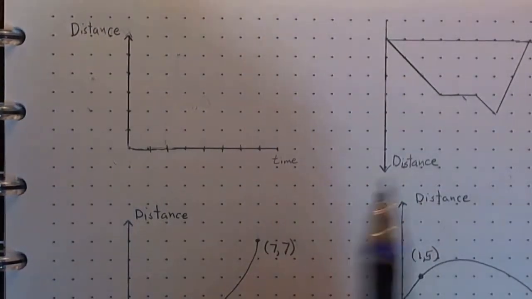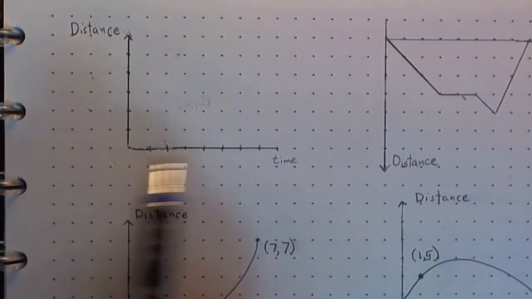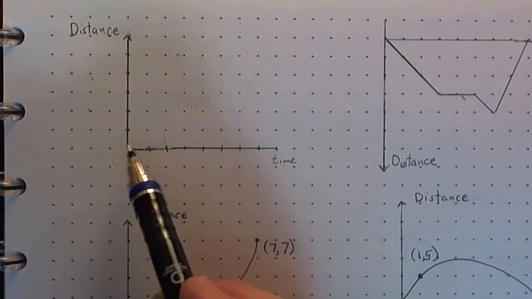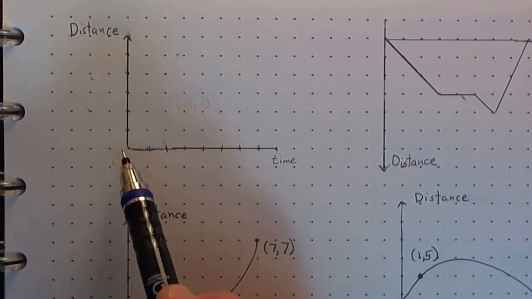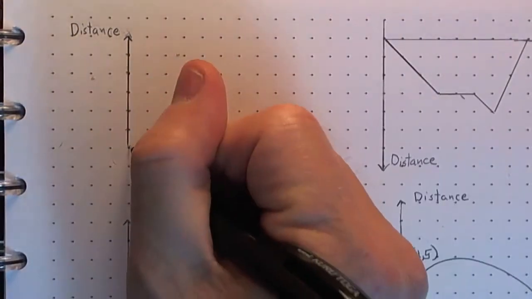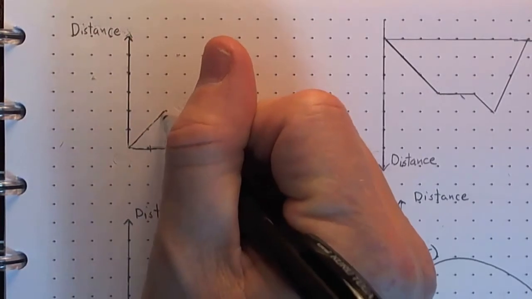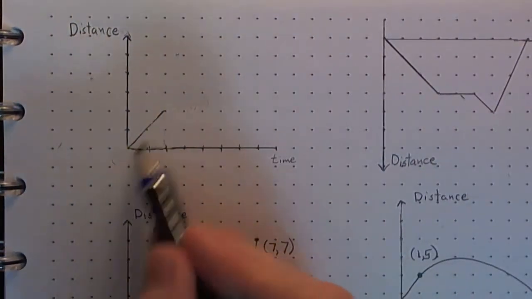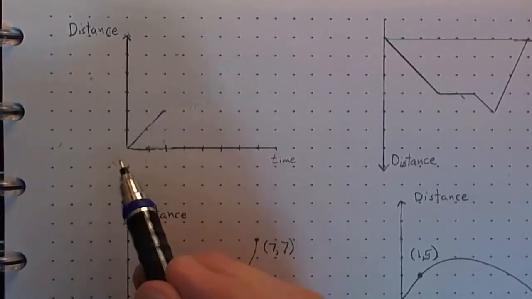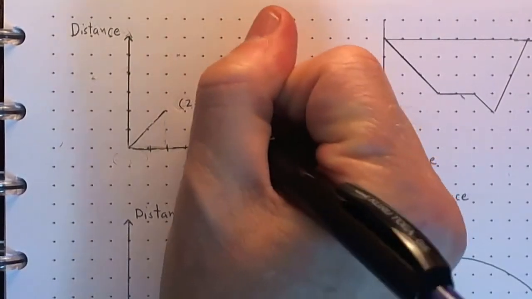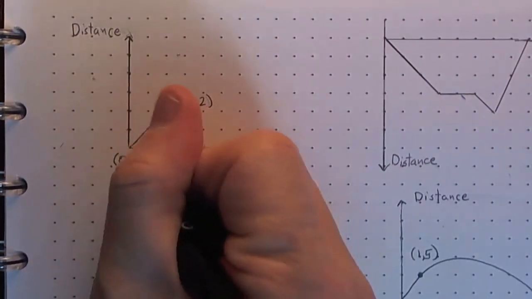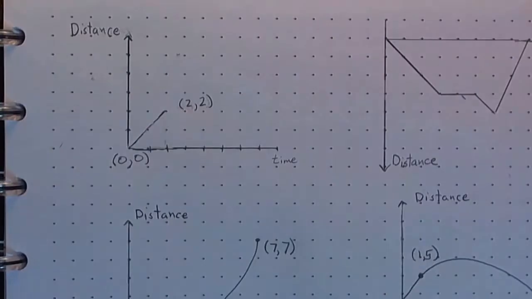Let's do so by just thinking about a horizontal and vertical axis here, where the horizontal axis is time in hours, let's say, and the vertical axis is distance in miles. And let's suppose you go out for a walk, and you walk according to this line right here. So this line represents your distance. After 1 hour, you've gone 1 mile. After 2 hours, you've gone 2 miles. So you have this point out here, 2, 2, and then you've got 0, 0. So in 2 hours, you walk 2 miles.